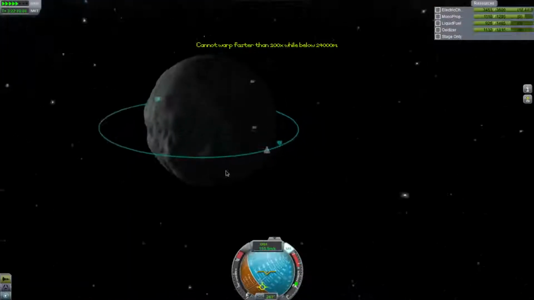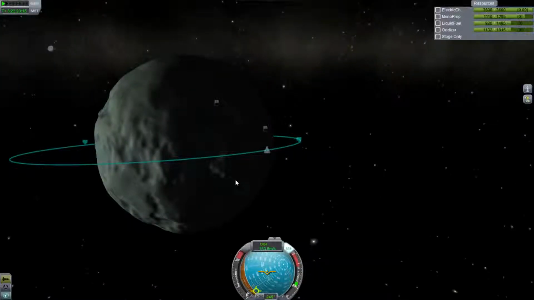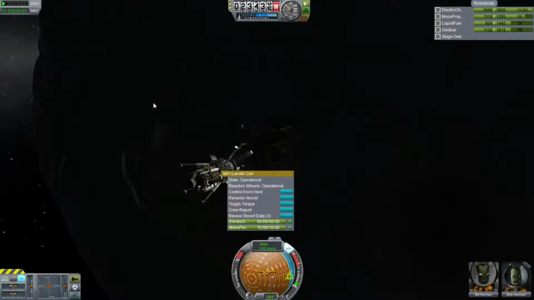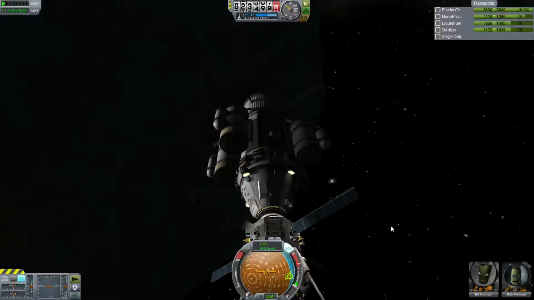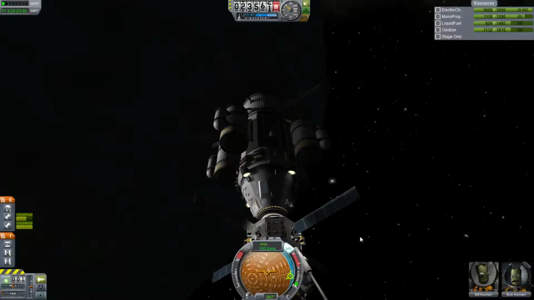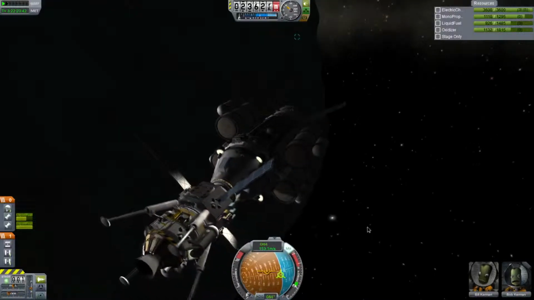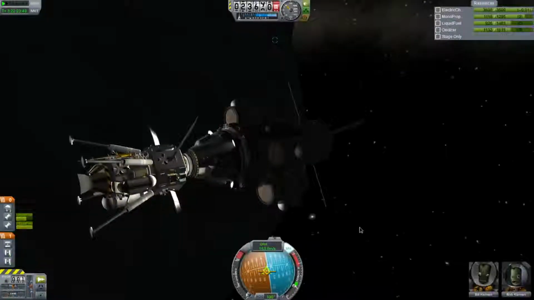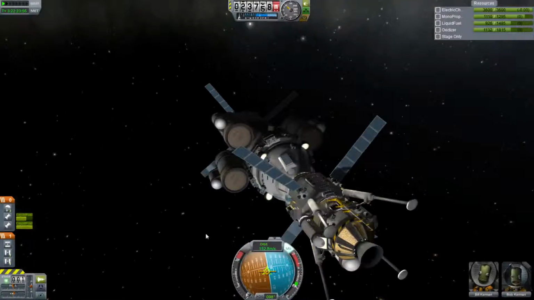That, of course, coming on to the dark side. That looks much better. So, we will control from here. We will go ahead. We will undock. Oh. We'll make sure we're controlling from this side, so we'll make sure we're pointed retrograde. And we shall undock.